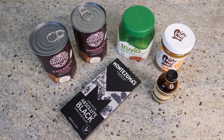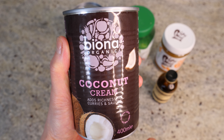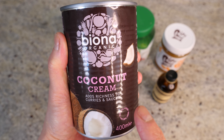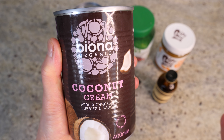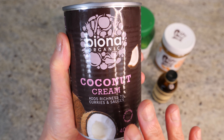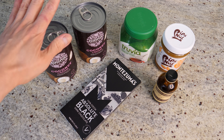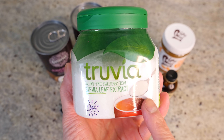To make this gorgeous ice cream, we need some coconut cream. You may be wondering whether you could use coconut milk, and the answer is yes, but I would recommend that you use coconut cream because you just get more cream out of it — we're going to skim off the liquid, so the more cream the better. We need two tins of coconut cream and then a sweetener of your choice; I'm using erythritol.